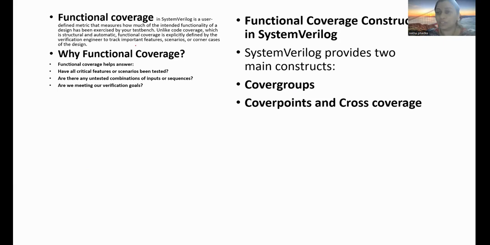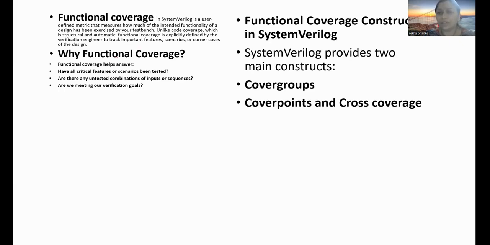Similarly, we have functional coverage. Unlike code coverage, which is structured and automated, functional coverage is not automated; it has to be explicitly defined by the verification engineer. It measures how much of the intended functionality of a design has been exercised by the testbench, keeping track of important features, scenarios, or corner cases of your design.